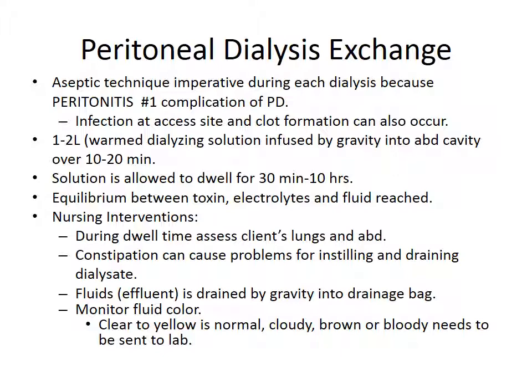monitor the fluid color. Appropriate color of peritoneal dialysis exchange is clear to yellow, and it does not have cloudy, brown, or bloody particulate in it. If this is noticed, then this fluid needs to be collected and sent to a lab for analysis, because oftentimes these are signs of peritonitis.